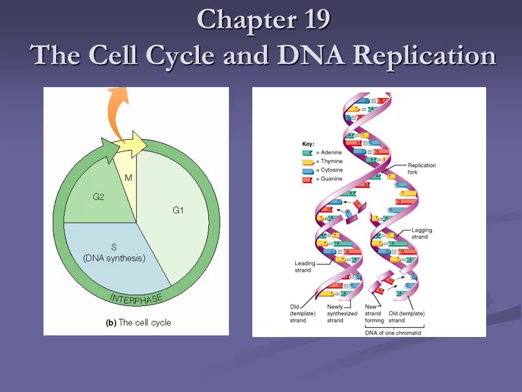And mitosis literally means division of the chromosomes. And so we're going to divide the nucleus and the chromosomes, and we're going to divide the cell. So we have karyokinesis, which is division of the nucleus, and cytokinesis, which is division of the cell. That's all going to be happening in mitosis.